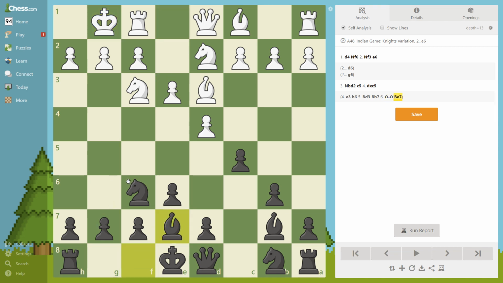Bishop e7. Of course, the bishop should go here. There's no other square. I mean, you can go here, but it's better to be close to the king, and of course protect this knight in the future. Just I guess a typical square for the black bishop in this kind of position to develop. Preparing castling and all that good stuff.